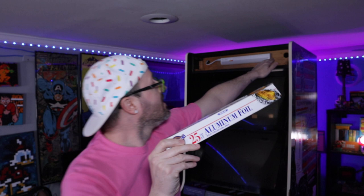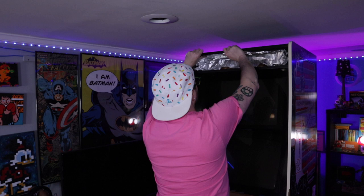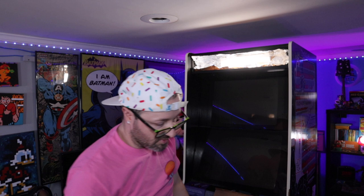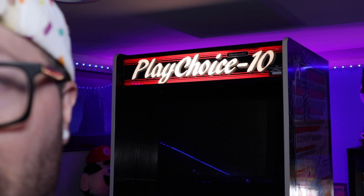All right, I'm curious to see if I got some aluminum foil. If we maybe put it on the inside here, if the light will bounce back a little bit more, giving us an even glow. So get a little bit more light over there. We'll have to review the footage there and see. We can do a quick comparison right here like this. Let's see.